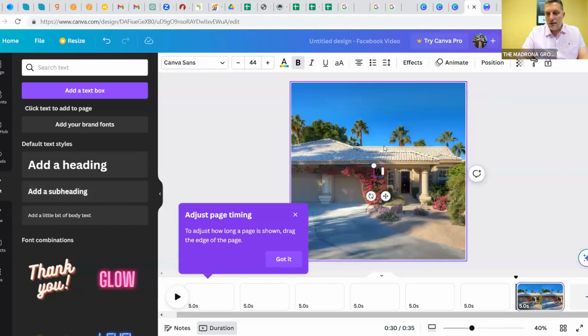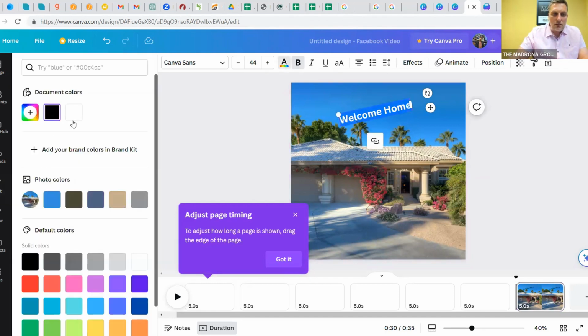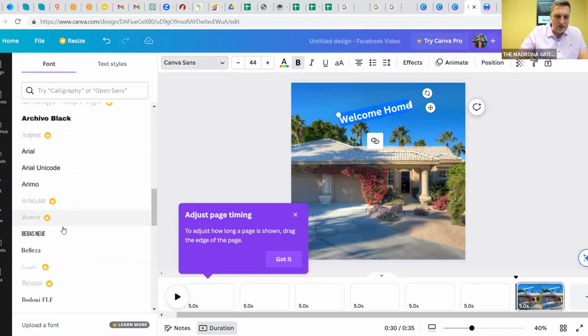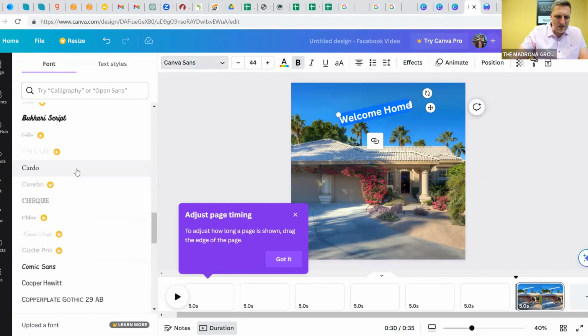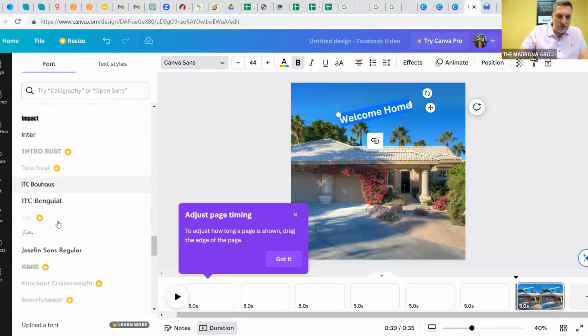Okay, and we'll say, welcome home, right? My least favorite thing to open. All right. And I would want this to be white. And I would want it to be sort of a fancier font, sort of a casual script font.